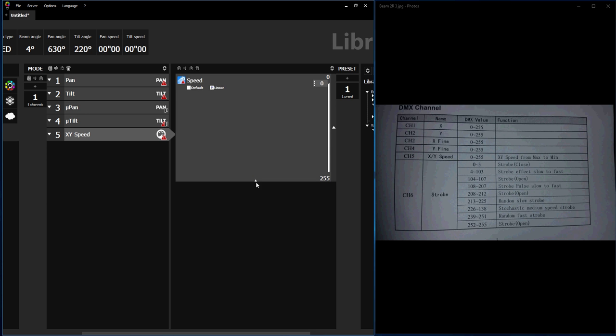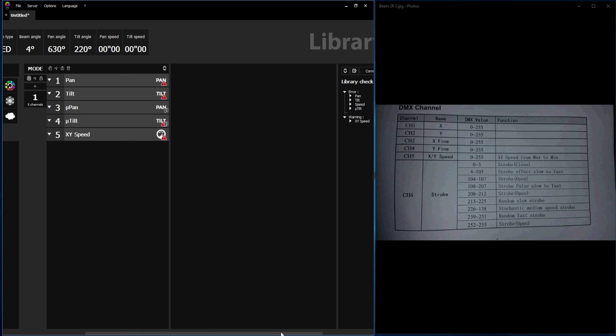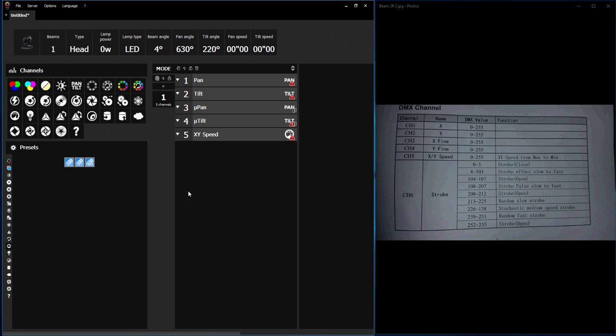Just channel range. So leave that there. Go back over here, and we've got strobe. So that is a shutter channel. And let's see.